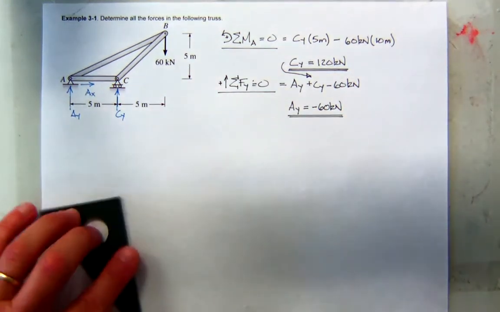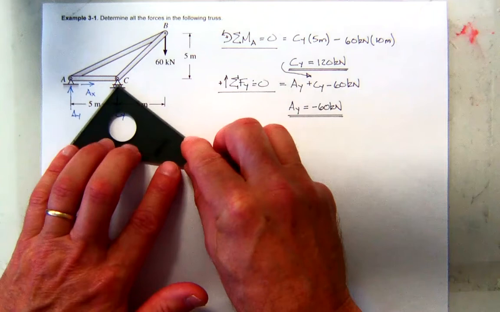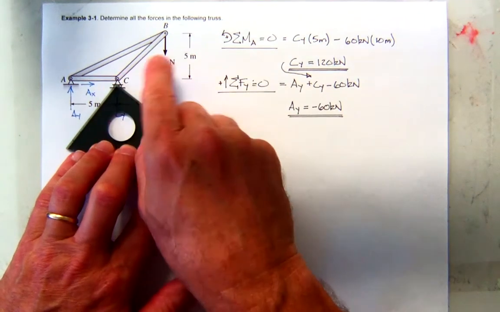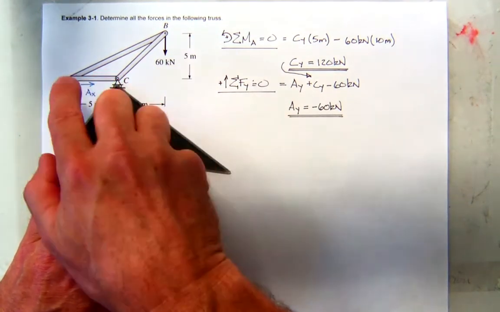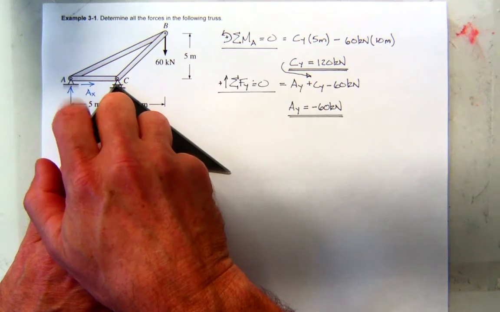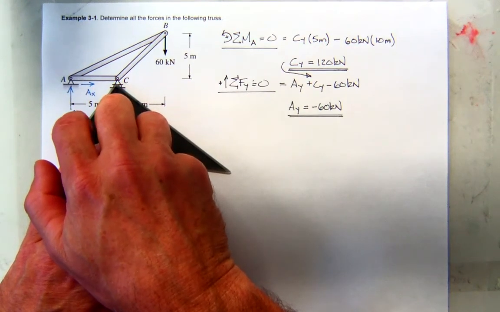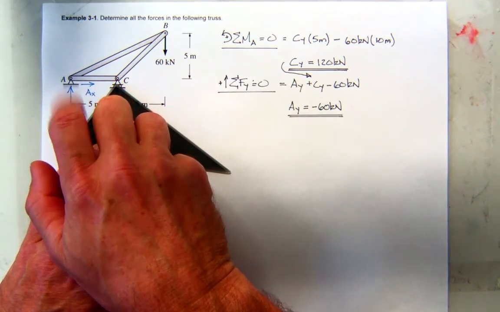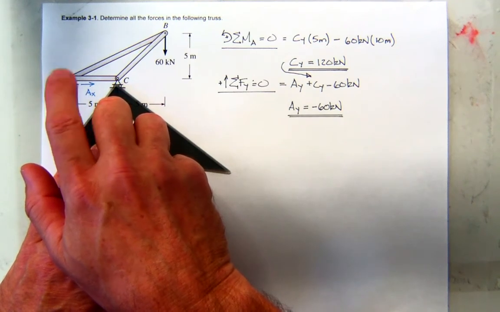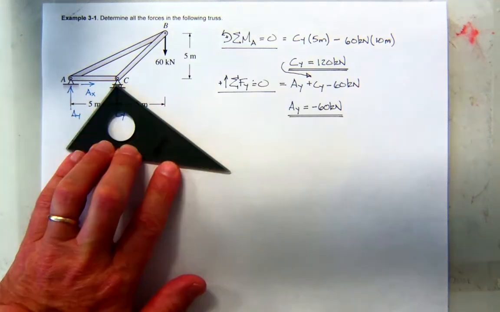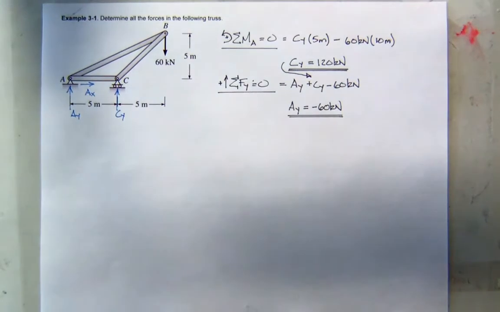Well, I like to think of this problem kind of like a seesaw. Like there's the pivot of my seesaw. If you pull down 60 kilonewtons here to balance it, you better pull down 60 kilonewtons there. If you don't, you're going to be the skinny guy up in the air. Right? I was always the skinny guy up in the air. Let me down, let me down. All right, see that? So that makes sense.